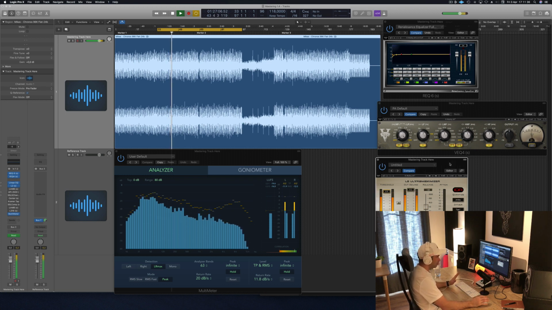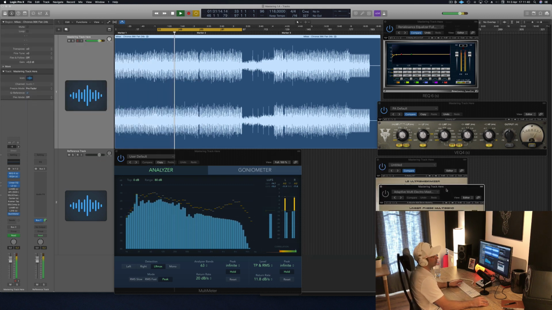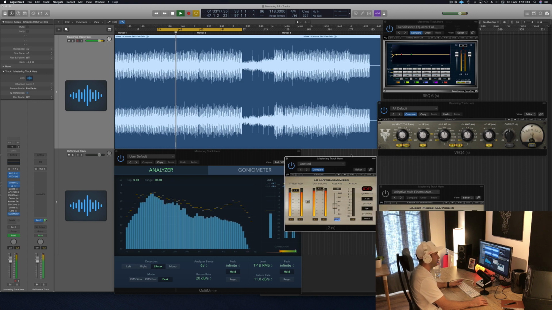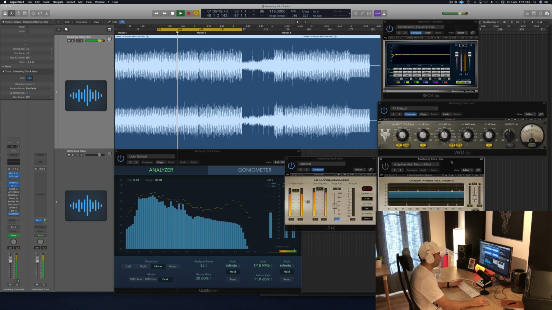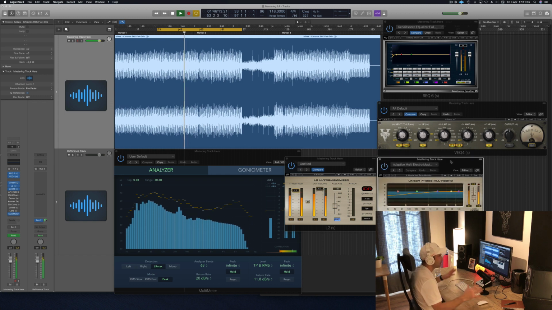Okay, L2, a bit of maximizing. Going into LinMB, which again, some purists will hate. Some people don't like this, but I personally love it. Adaptive electro mastering, not too much, a little bit. To me, this contains the track into some bounce.